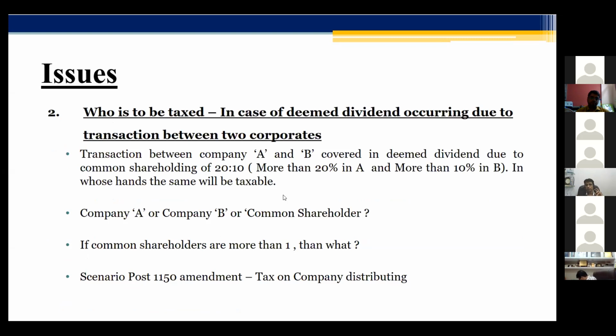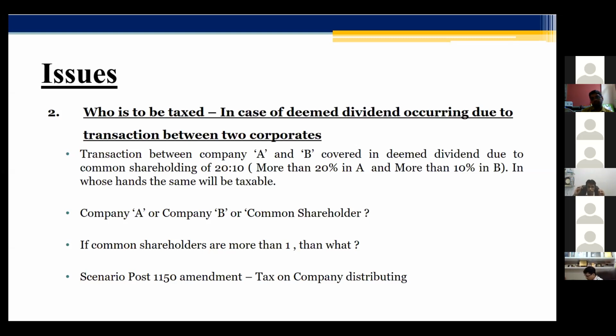The problem arises in reporting an intercorporate deposit. If company A gives a loan to company B, and both are related parties because there is a common shareholder, taxability arises neither in the hands of A nor in the hands of B, but should be taxed in the hands of the common shareholder. If you are the auditor of the common shareholder, the difficulty arises. Say I am a proprietary concern with a business, and I have an investment in company A or company B. Company A and B are doing transactions amongst themselves. How would I know, as a common shareholder, that I am covered under 2(22)(e)? The only way I can understand is through representations.